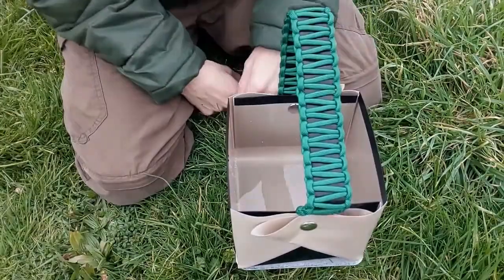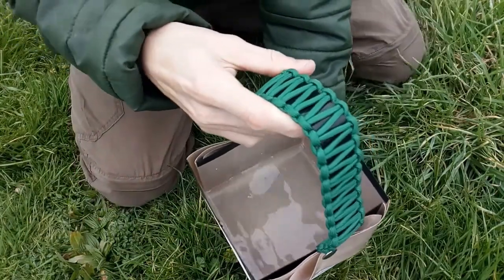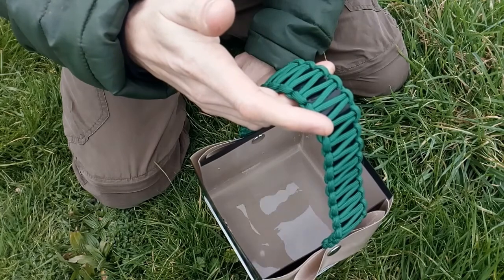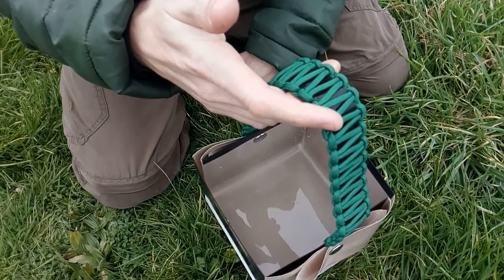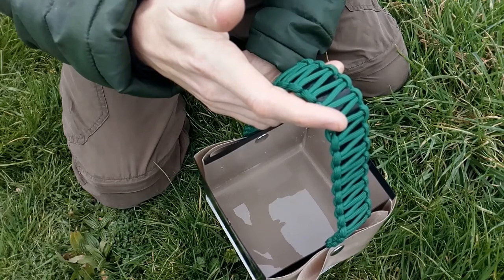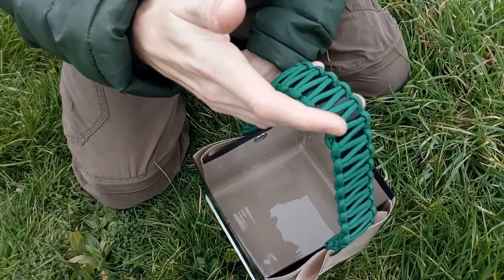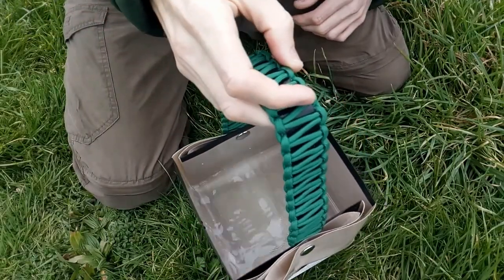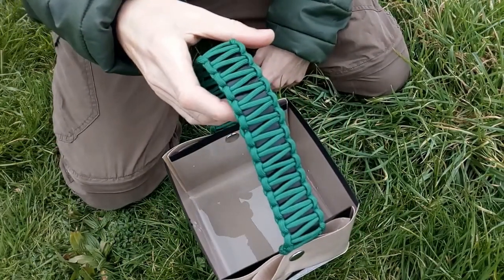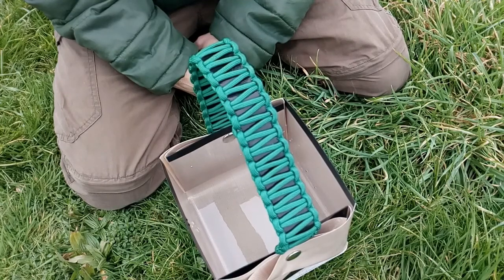I do think this is a good piece of kit, but there's a few things I don't like about it. I won't use this in a bug out situation. Sorry guys, I won't use this in a bug out situation personally. I won't use this in any survival situation, which means you're not going to be able to put this on a fire. There's not much info you can carry if you do this. I'm not timing how long it takes, by the way.